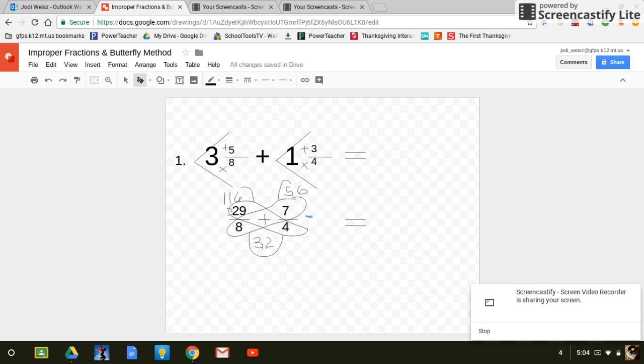So we have our two numerators up here. We have a common denominator, so we don't need to do anything with that except bring it over to the other side, which would be right here. 32 as our denominator. Now we need to add that 56 and 116 together. I need to start with my ones place for both of them. So that 6 plus 6 is 12. I drop the 2, and I bring the 1 to the tens group. So then I have 1 and 1 is 2. Plus 5 is 7.